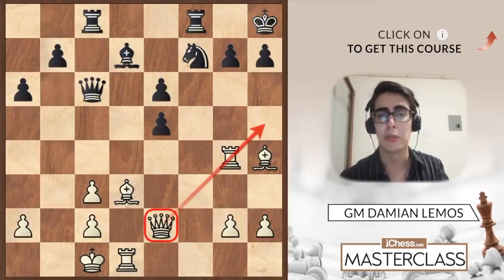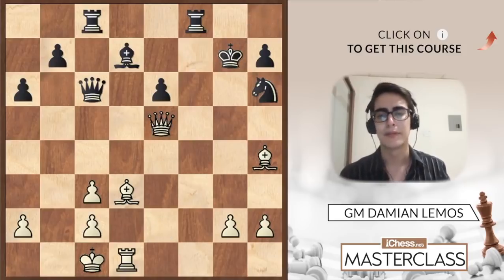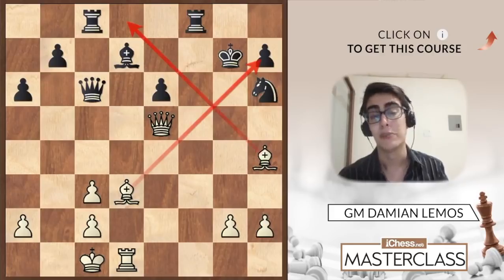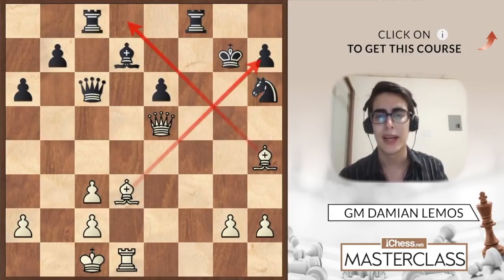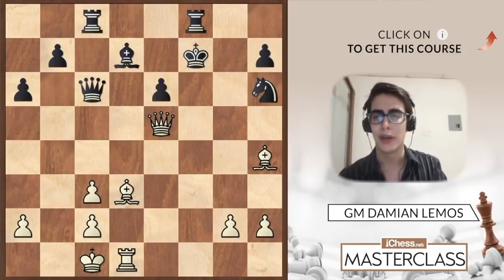Then that position is complicated. Let's see what happens if knight h6. The first move we have to analyze is rook takes and queen takes e5. Here we see the power of our bishops. Black is defenseless. If this queen g5, we even have queen e7 if king f7, and if queen takes, if king f7 now, okay, this should be an easy win.